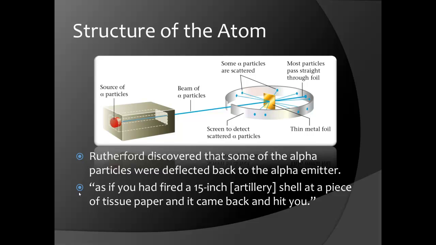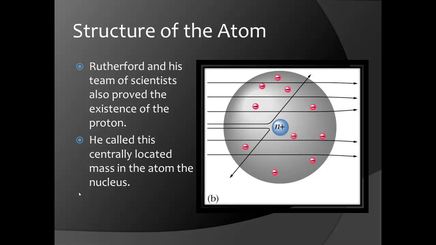So the structure of the atom then changed, and Rutherford came up with his own model. And you can see this model here in the picture on the right-hand side. You've got the protons in the center, along with the neutrons, and the electrons scattered throughout. Now notice, the electrons are not moving. They're just kind of scattered around randomly. And the big thing is that most of the atom is made of just simply empty space. So this still didn't solve the problem with regards to mass.